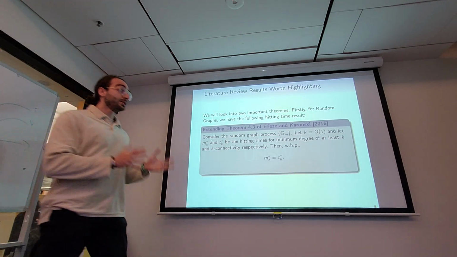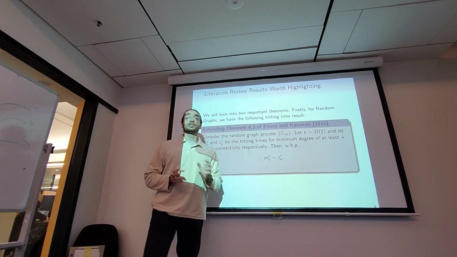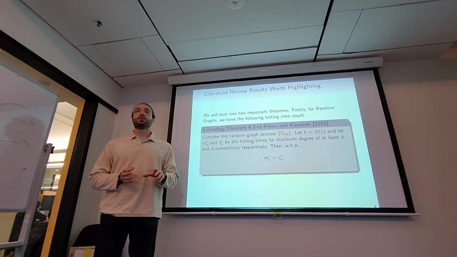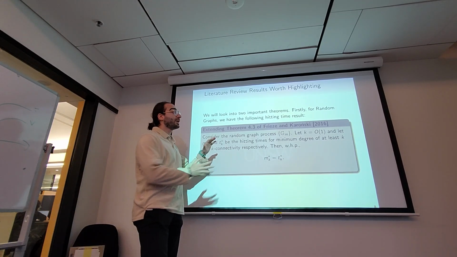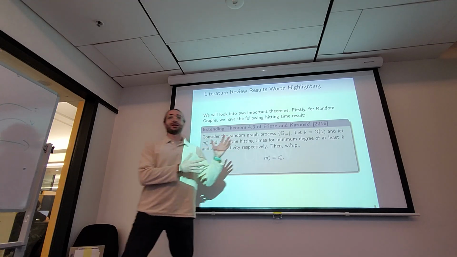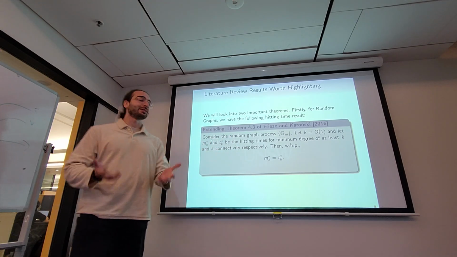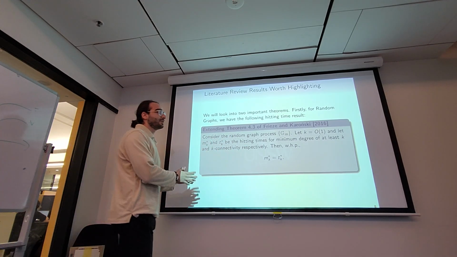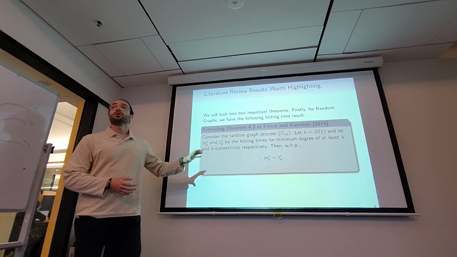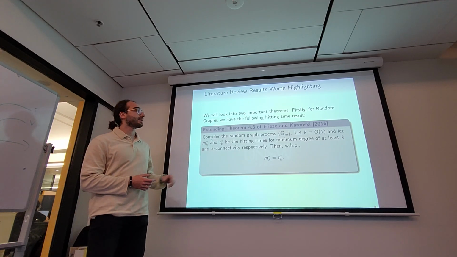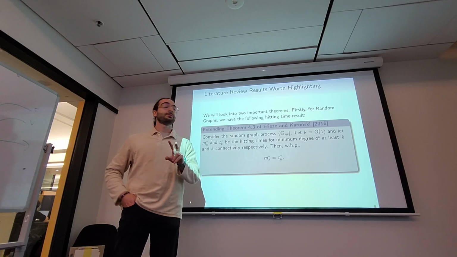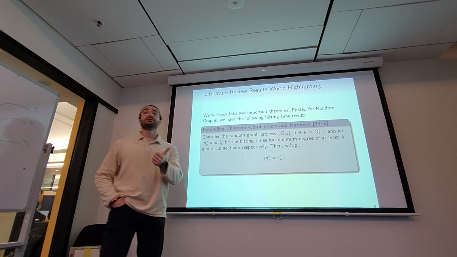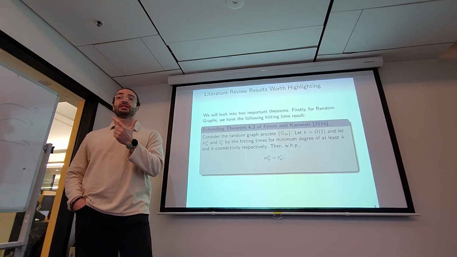Now, in the literature review that we did, there's some results which I think are quite important. Throughout this presentation, I'm going to be putting up the maths onto the board. I'll explain the intuition, I think that's a bit easier to understand, but the maths is here if you like. This first result is a random graph result, okay? And it talks about the hitting time of two graph properties. Those properties being K connectivity and minimum degree of at least K.